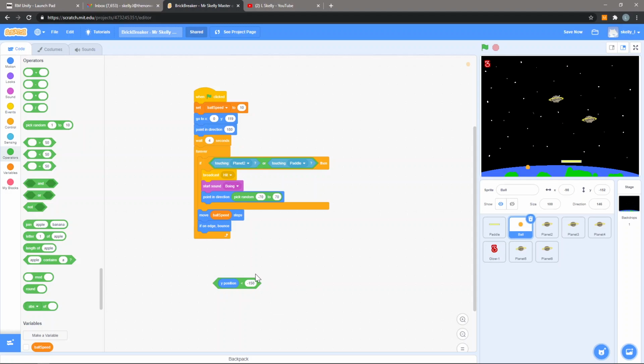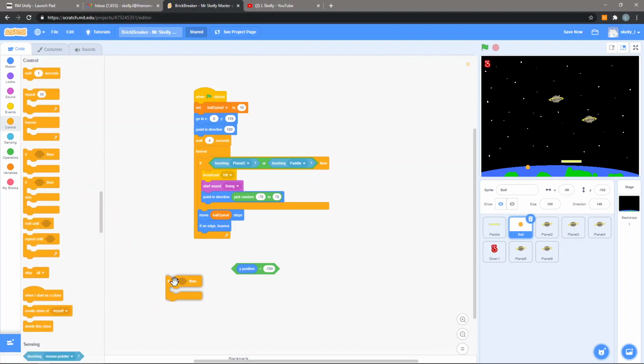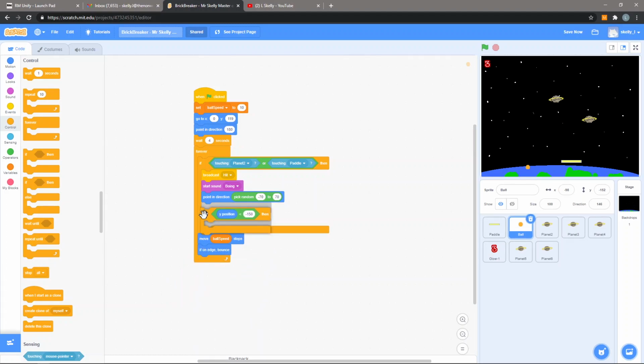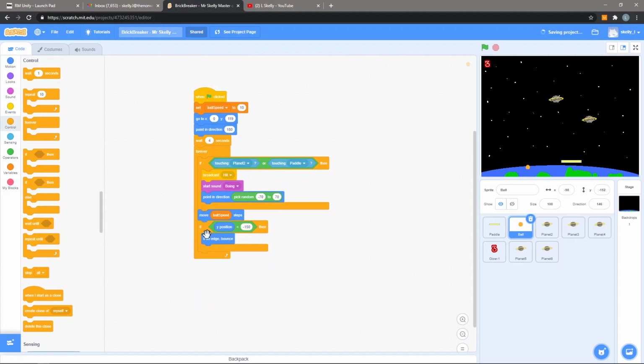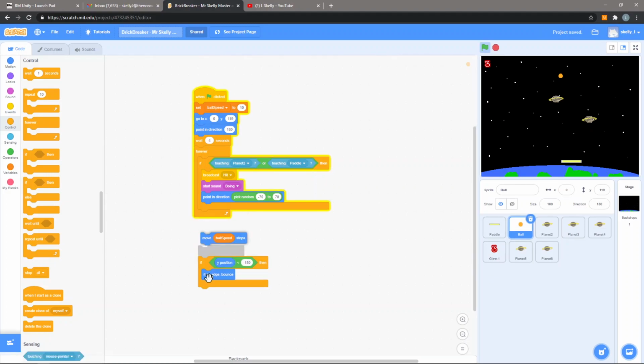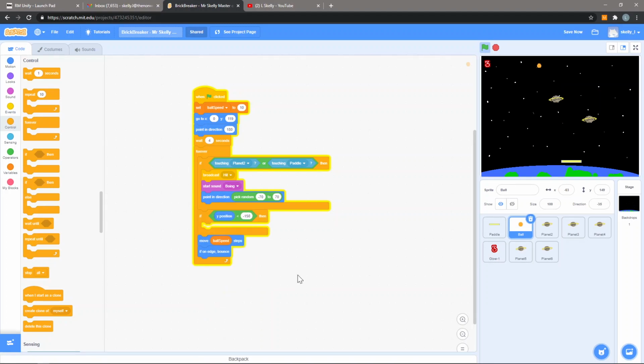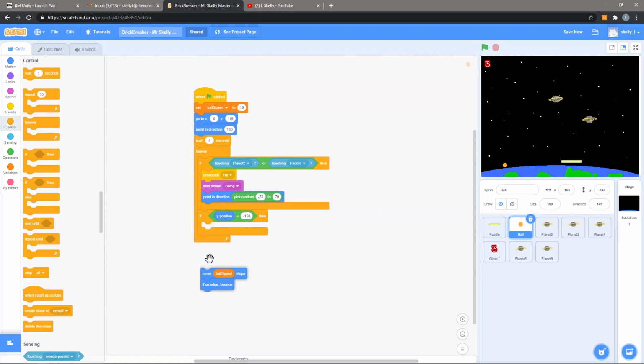Okay, now we need to do something quite clever here, and we need to fit this block somewhere inside here. Now we always use if statements when we are checking something, so let's get an if statement. So if, and we can put this in here, so if the Y position is less than minus 150, I'm just going to put this just above here. Okay, so this is where it does get a little bit tricky, just to make sure it's in the right place. So be careful, it should not be inside of this if statement, it should be just below it. Okay, so it should be in line with the if statement. Then you have the move underneath.